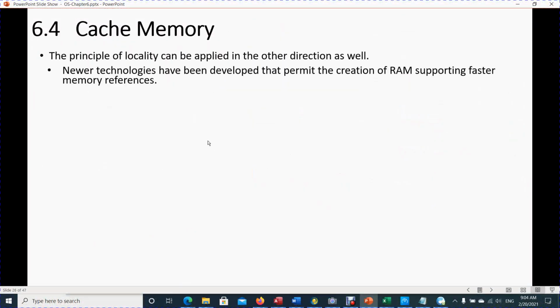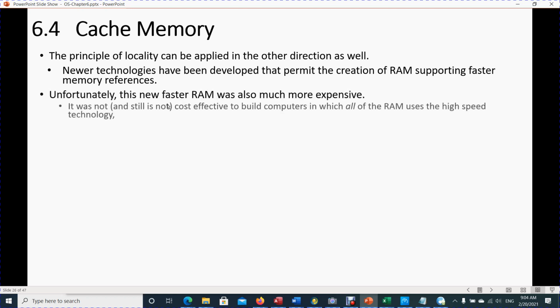The principle of locality works in the other direction too. They have developed new technologies for RAM that work faster, giving faster memory reads and writes. Unfortunately, faster RAM is more expensive.